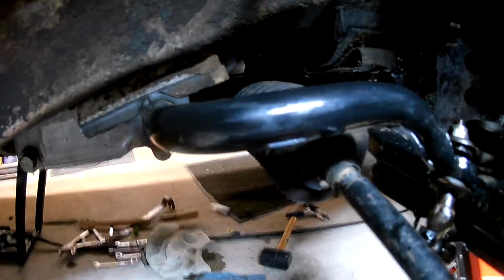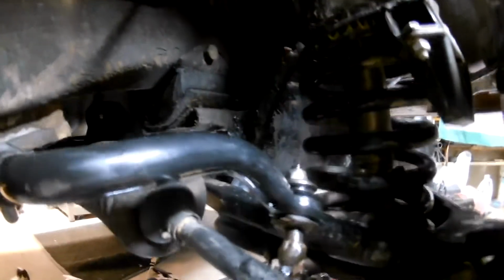This is the front view. Sorry about that one. Please don't stop. I'm looking for the gap in here. And this side on this end of the sway bar has not been repaired. And it appears that the sway bar has been bent in here.